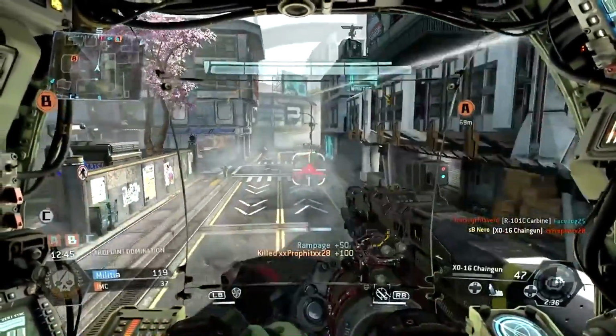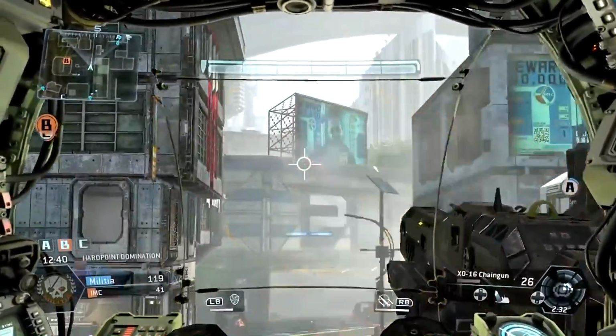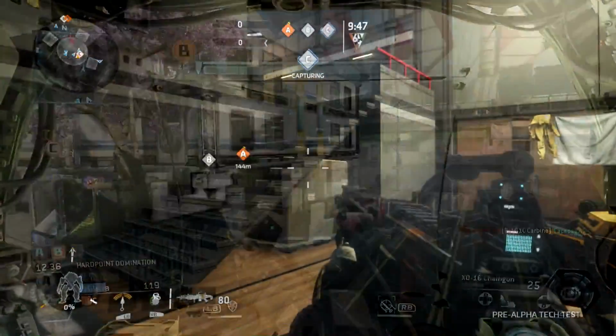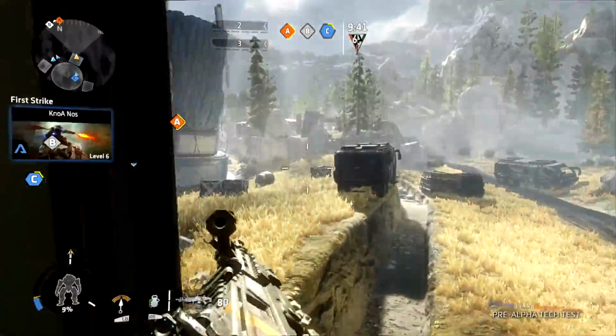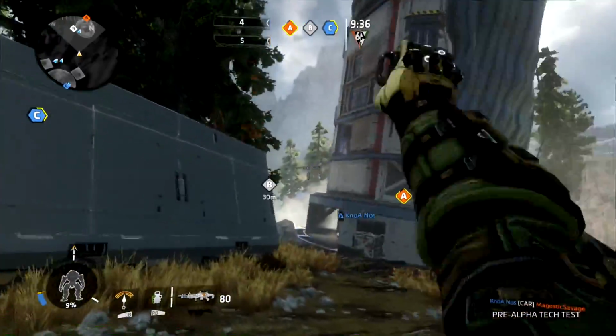I think that they're solidly okay, but I do think that the movement system could definitely, they can work with it a little bit more. Like, you look at Black Ops 3, that's a game where every map is built from the ground up to work with their movement system, whereas Titanfall 2, I'm just not seeing it right now, although it could be because I don't have enough experience with the game, but right now I'm seeing a lot of people on top of rooftops and not a lot of people running around. That's what I'm noticing so far.